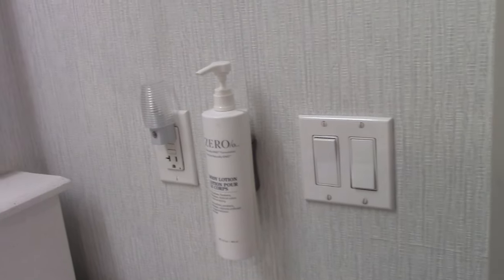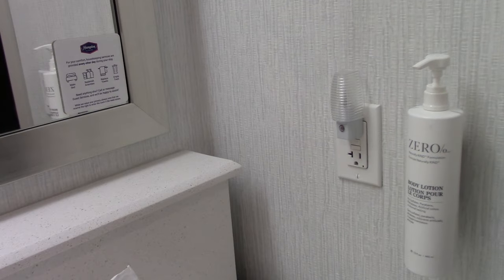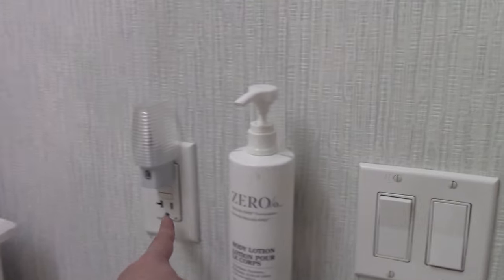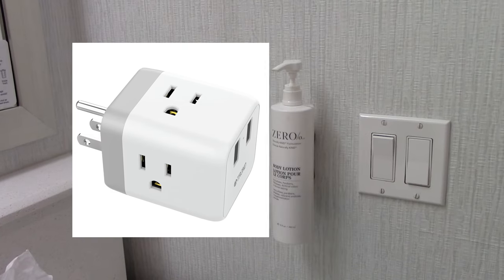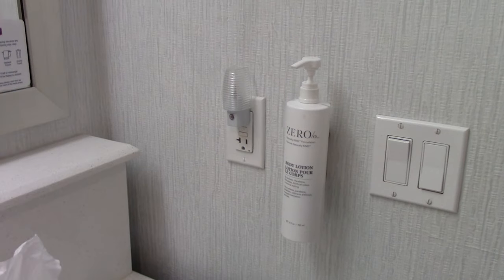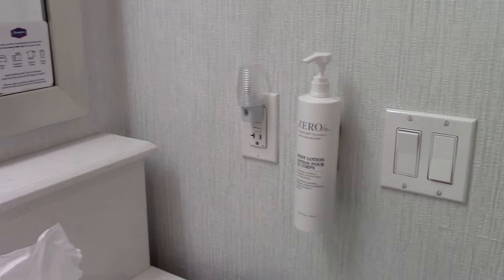Now this is a Hilton-owned property. Hampton Inn is part of the Hilton brand. And one thing that we've discovered from staying at many of these over the years is there's plenty of electrical outlets. We don't bother bringing our Tron Power Cube if we stay at Hilton properties on our entire journey. So that's the first free one. And you can count as we go along in the video and see how many you spot.